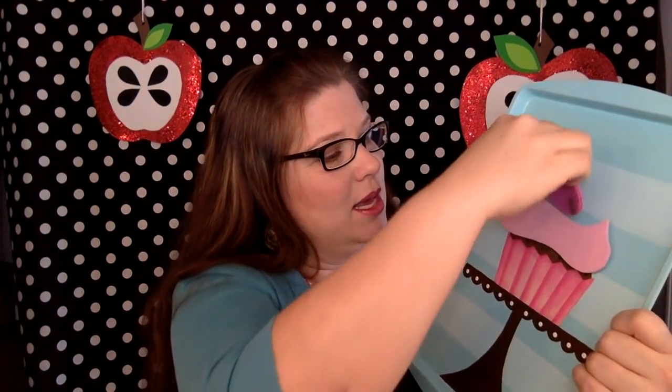I'm going to record a video that talks about the different steps and how to work with the cookie sheets, because they need to be primed and then they need to be sealed so that they don't scratch off. So anyway, I painted the cookie sheet, painted the base of the cupcake on there, and then with foam and magnets, they get to decorate part of the cupcake each time they're awarded.